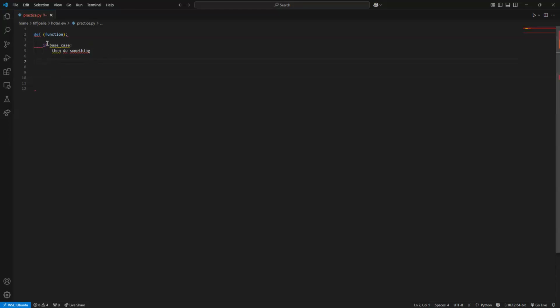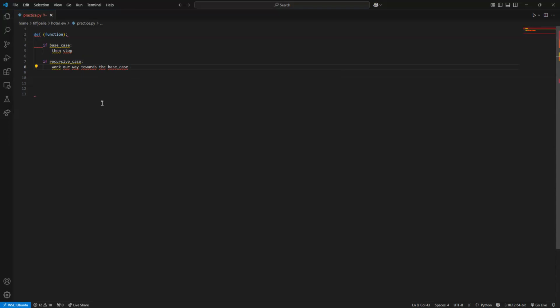So every recursive function has a base case, and this is the end. So usually instead of "then do something," this means "then stop." Should clarify that there. The recursive case is the proper form here. If recursive case, this is where we're going to work our way towards the base case.